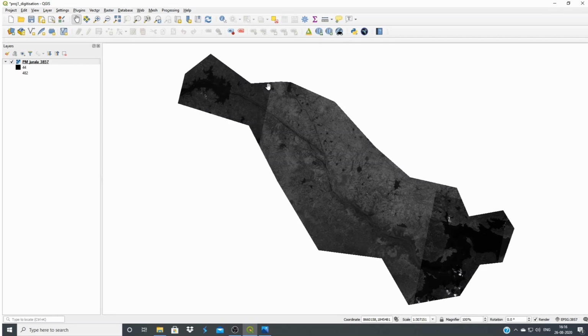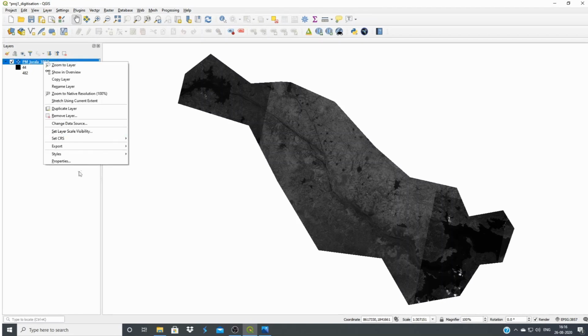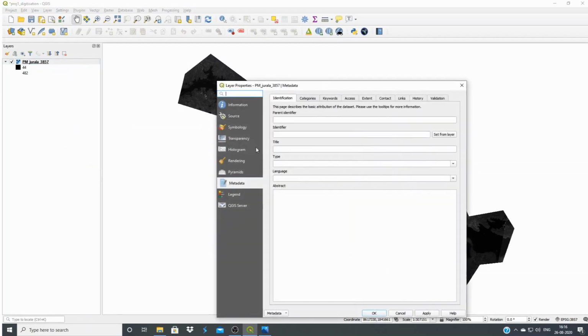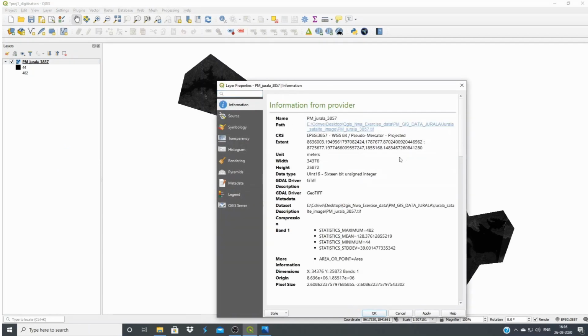So first try to see different features in this particular image. You can also know the resolution of this image by going to properties, and in information you can see the pixel size around 2.6 by minus 2.6, I mean it is a 2.6 meter resolution image.